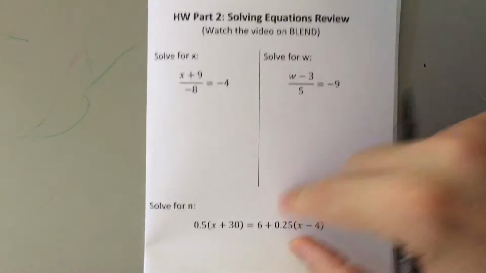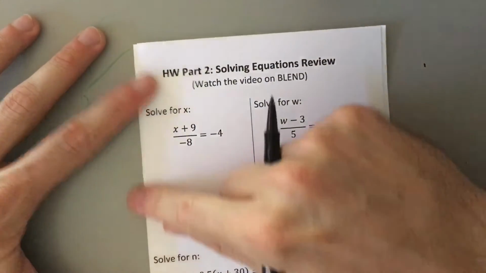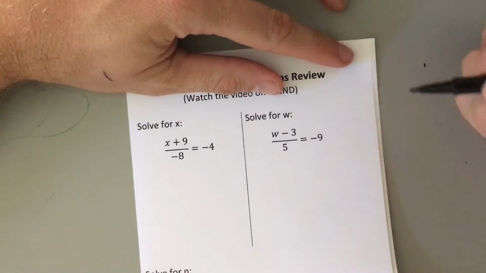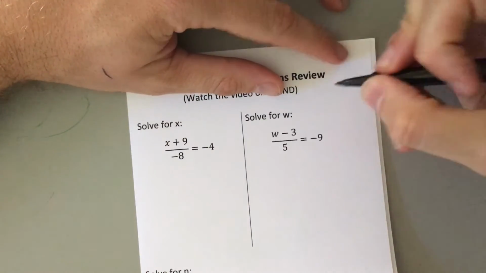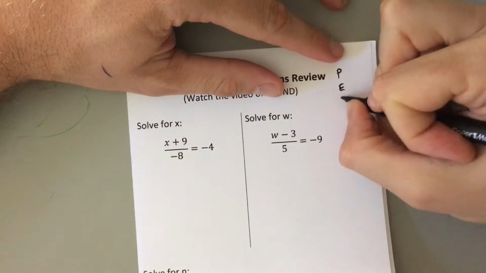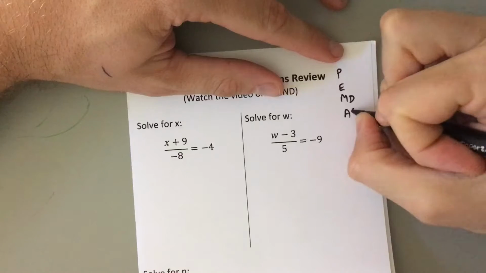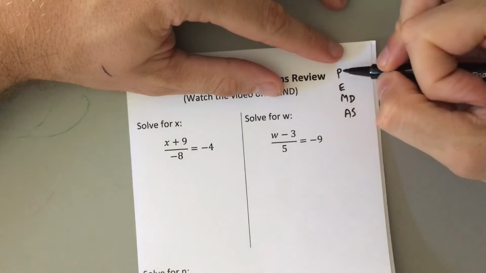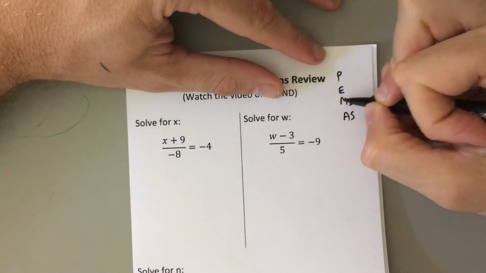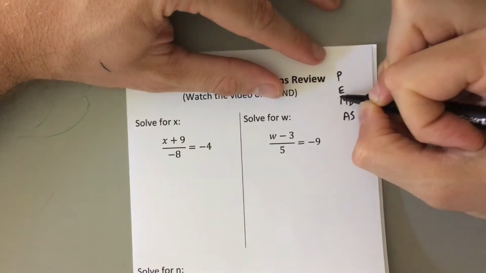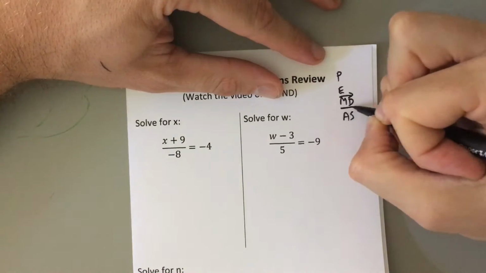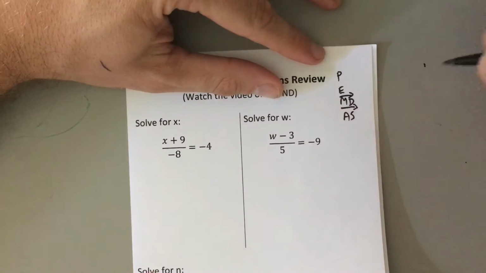Something I haven't really talked a ton about in class, just because we've kind of been moving a little fast: why do we solve equations in the order that we do? It's connected to something that you learned in middle school. Some of you guys should remember PEMDAS, right? We basically start with parentheses. If we don't have those, we'll move to exponents. If we don't have those, we'll solve anything that has multiplying or dividing, and we go from left to right, depending on what comes first. Knock that out, and then do adding or subtracting at the end.